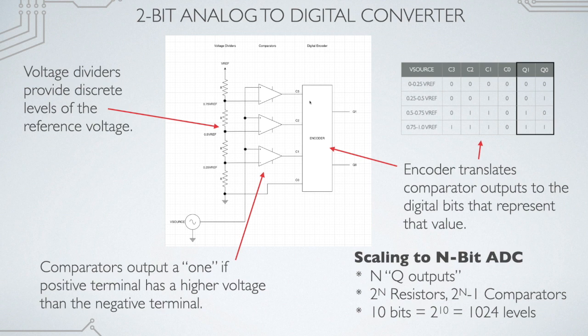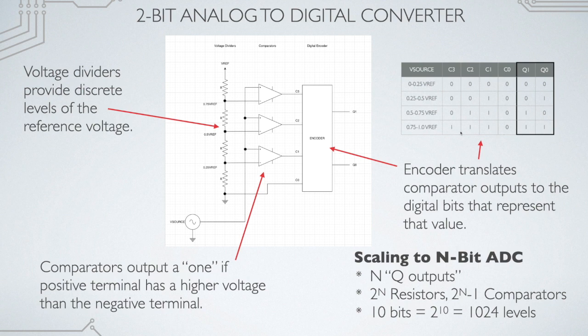At the output of the comparators, we've already quantized the different levels that we have. There are 4 levels, and you can see the quantization here. Anything from 0 to less than a quarter of the reference voltage, all of these comparator outputs are 0. As soon as we go above a quarter of the reference, but less than half, the first comparator goes high. And C0 is just a feed through from the ground, so that's always low. The output of the first comparator is always high once you are larger than a quarter of the reference. The output of the second comparator is always high once you're larger than half the reference, and the output of the third comparator is high once you're larger than 3/4 of the reference. So you can see here we've already quantized the analog signal into 4 different states.